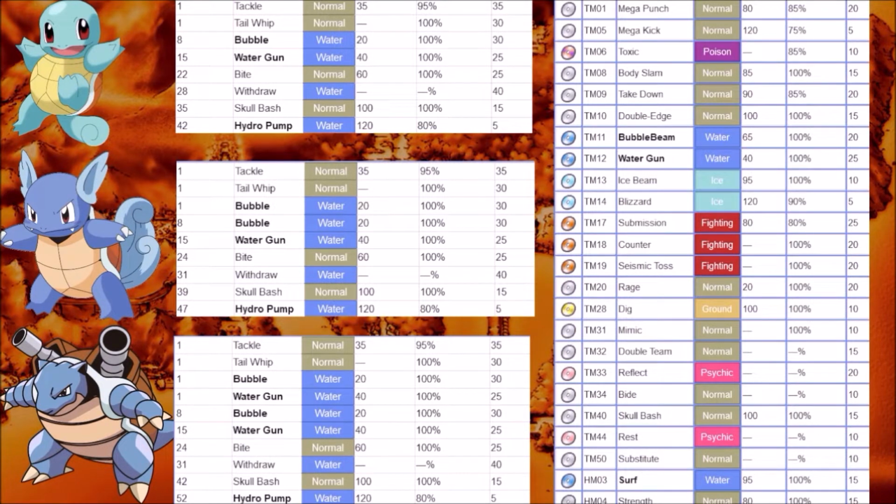Like I said, I'm probably not going to use Hydro Pump very much. Surf is usually a more consistent option to use with Squirtle. So the level up moveset's not horrible. It's definitely not a lot of range, but you get water and normal type for sure covered, plus a stat booster in Withdraw. So a couple STAB moves, and then you can do the badge boost with the Withdraw.